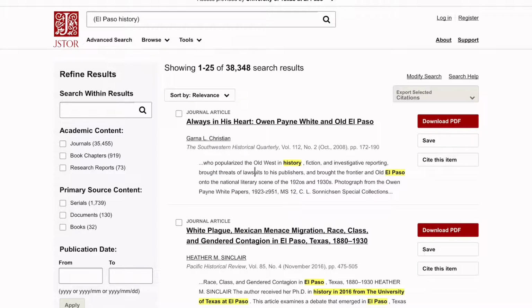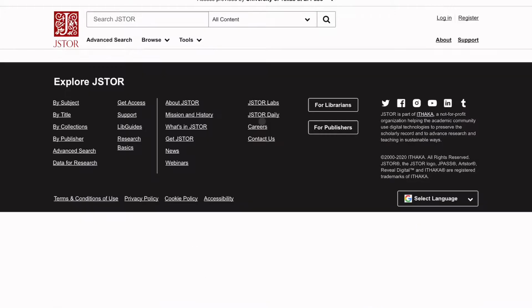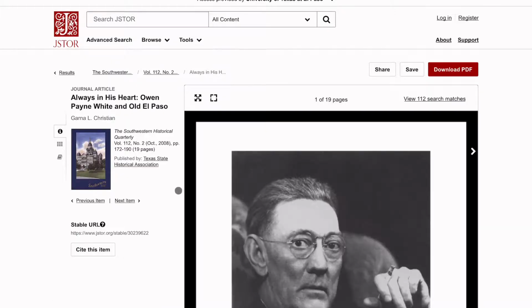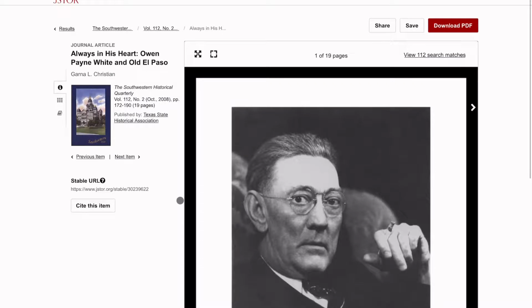This is the JSTOR database, which is different from ProQuest or EBSCO databases, but again, importing JSTOR sources into RefWorks is very similar. Click on an article, and then click on Cite this item.